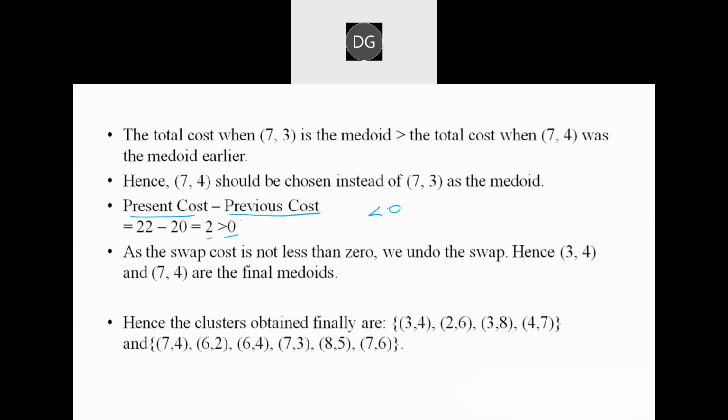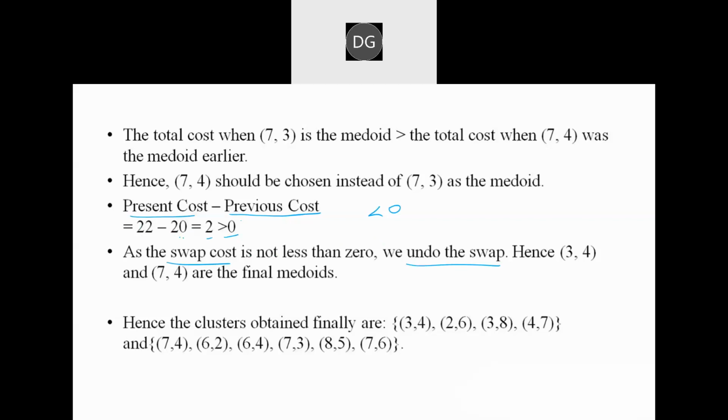not like how we have created in k means. Once it has found that the previous points itself have less cost value, it will swap. So this swapping is nothing but the swapping cost. As the swap cost is not less than 0, it should be less than 0 but it is not, so we undo the swap. If it is less than 0, we will do the swapping. Swapping in the sense we will move from this point to the new point.